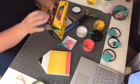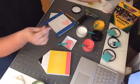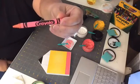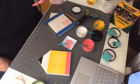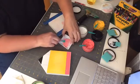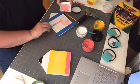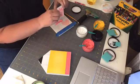My lighting's not very good in here. I have to have the lighting set just in a certain way so you guys can see well. So if you look at the crayon and the wrapper, they're just a little bit different in color, and that's what really makes it look like a crayon. So I've tinted my wrapper color, so I'm going to add that onto my board here.